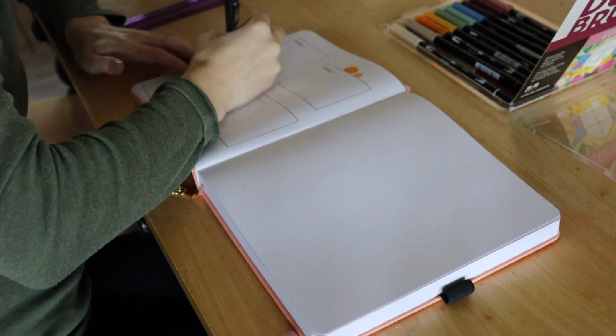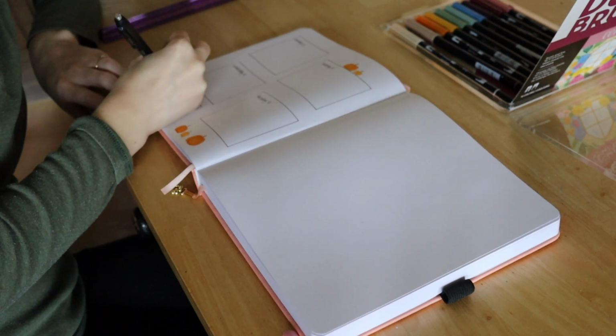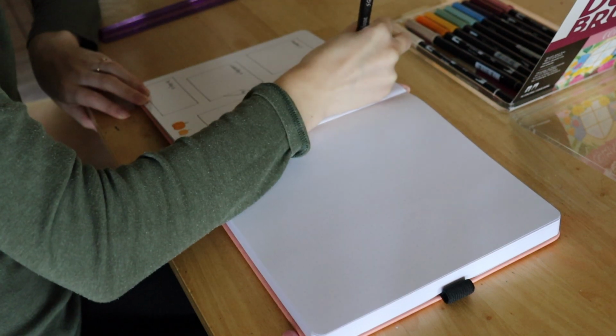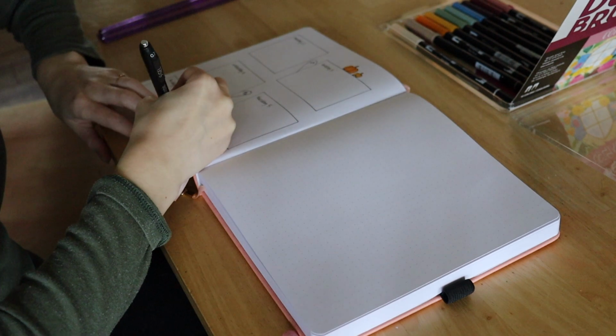And that's pretty much the setup. I wanted to make this one pretty simple, usable, but still have those very fun, cozy fall vibes. And that's kind of what I'm always here for. It's just like fun, cozy fall vibes.